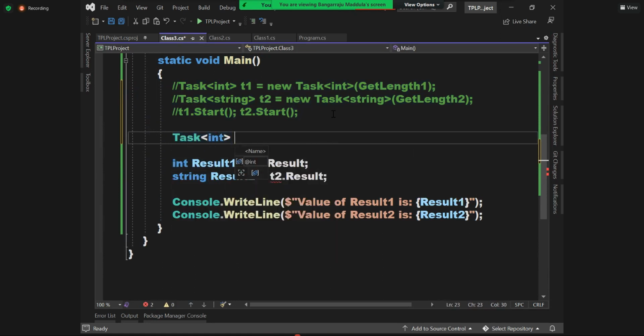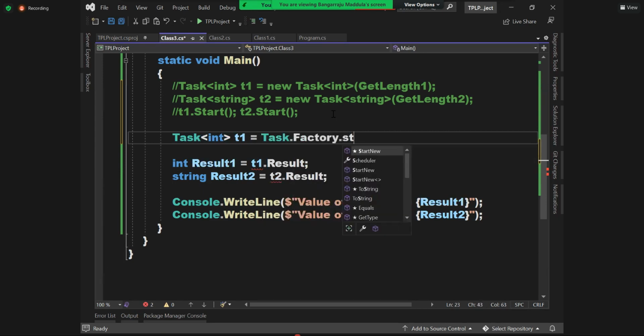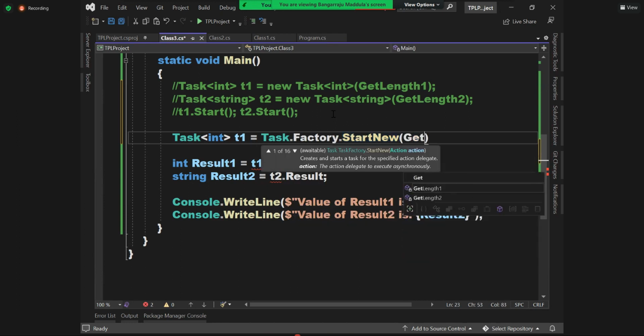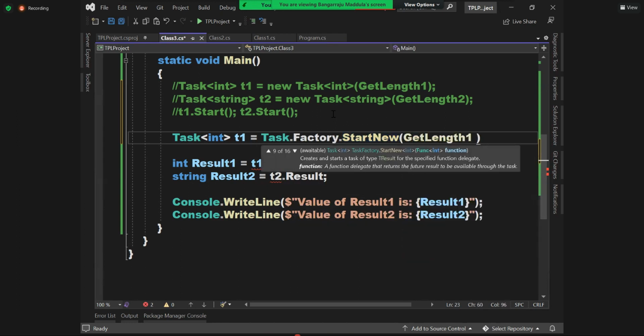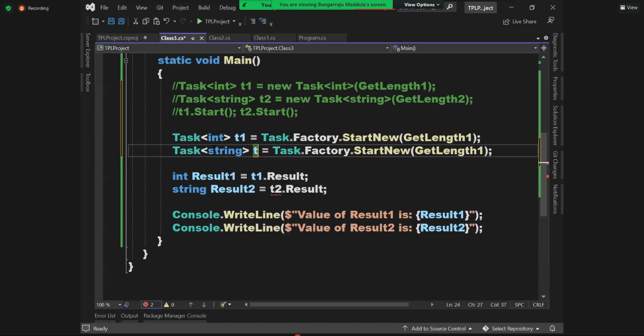Task of int T1 is equal to Task.Factory.StartNew GetLength1. Task of string T2 is equal to GetLength2. This is the other way of writing the code. Either the first option or the second option.